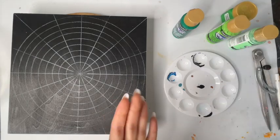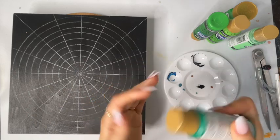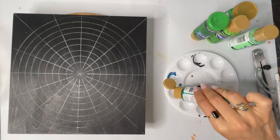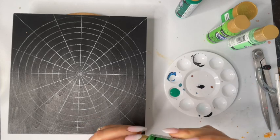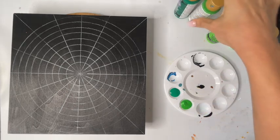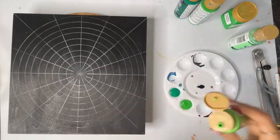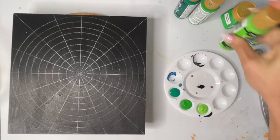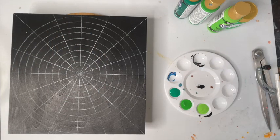To grab some more festive green. So I'm going to start with jewel green. That really is such a beautiful green. And then festive green, and sour apple. Jadeite glass. This is a new one, so you get the plastic off and also just make sure that it's shaken up.